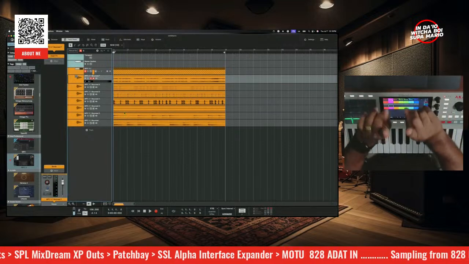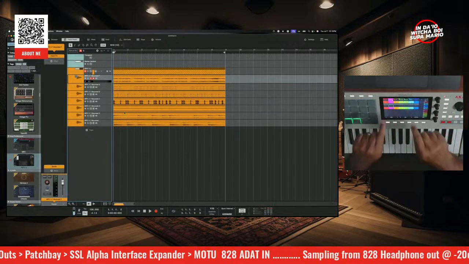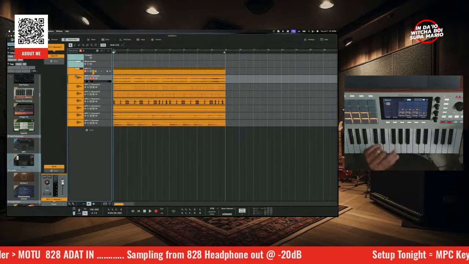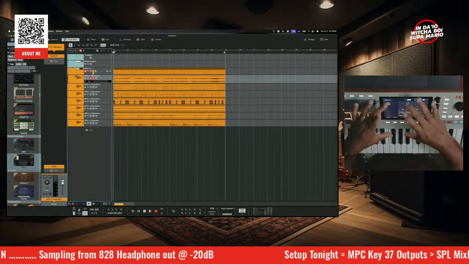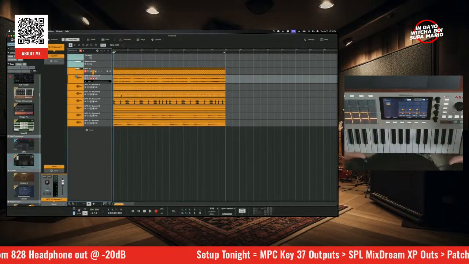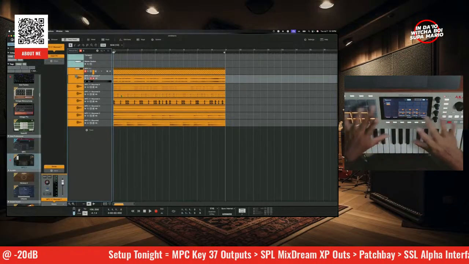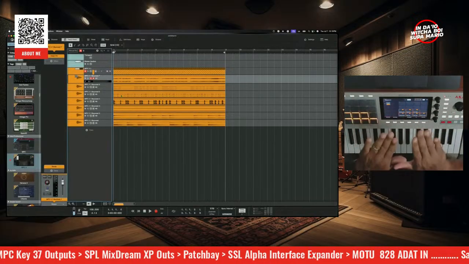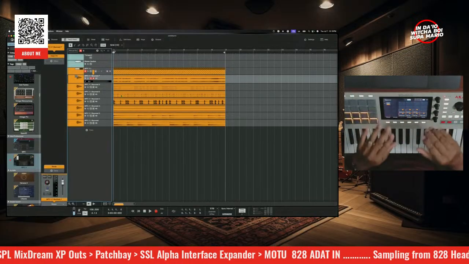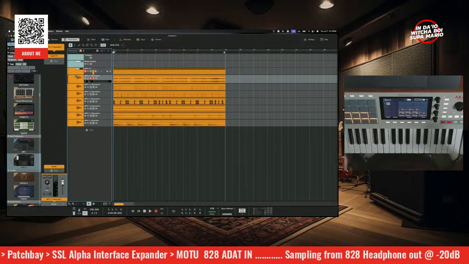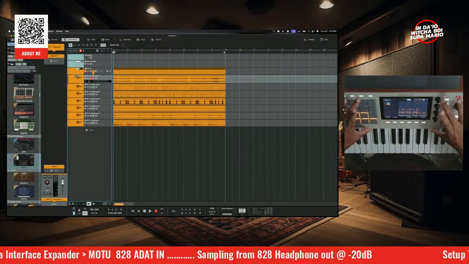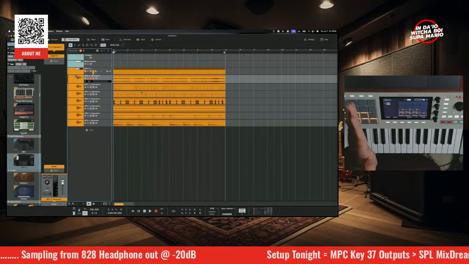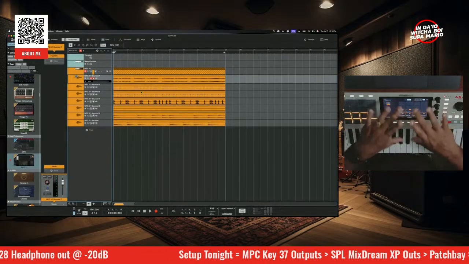Oh, I'm sorry, one step. I forgot to tell you. What you got to do on the MPC is mute all your tracks, because it's still pulling the audio. Remember I told y'all to just imagine the audio coming out of here track for track, and you hooked it up to the Reason mixer. You got to mute all your tracks in here, because otherwise you got this audio coming from the MPC and the audio that you just created the stems with. So you got to mute the source audio.